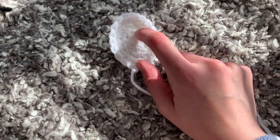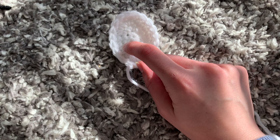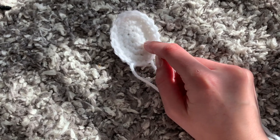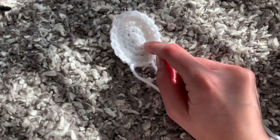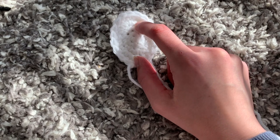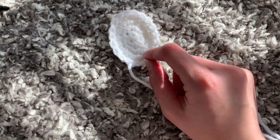It's all single crochet. So you increase in 3 and then you just work 3 more stitches in the single crochet, and then you increase in another 3, and then 1 single crochet, and that's your third row. And then I did that another time with my row number 4. So getting down to the bottom and then increasing in 3, and then single crochet, increasing in 3.